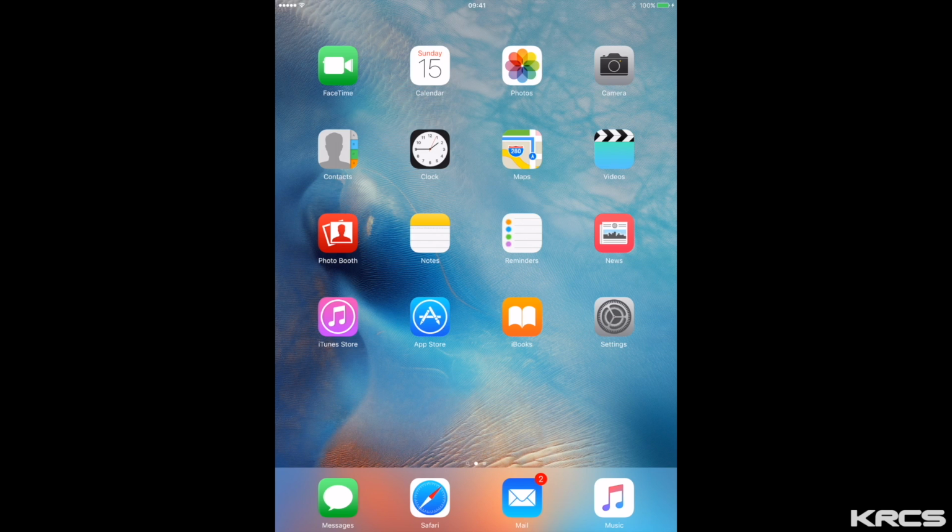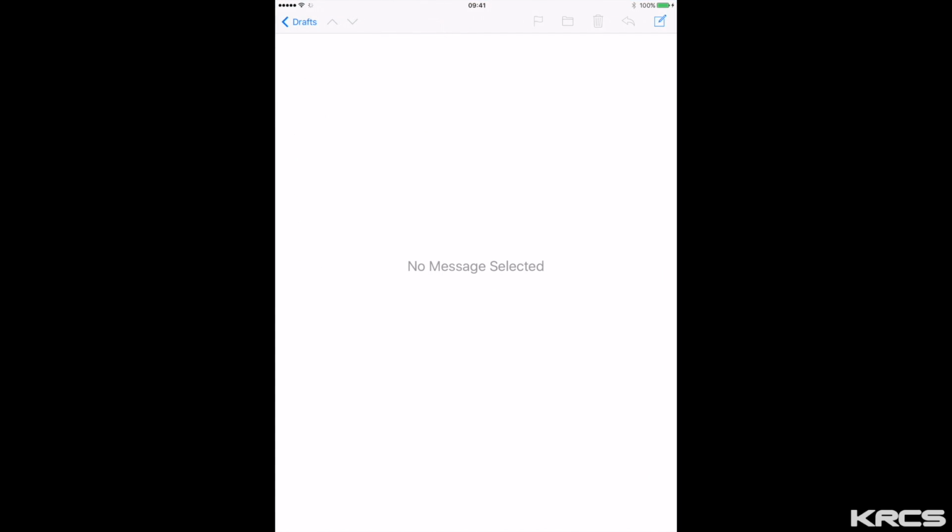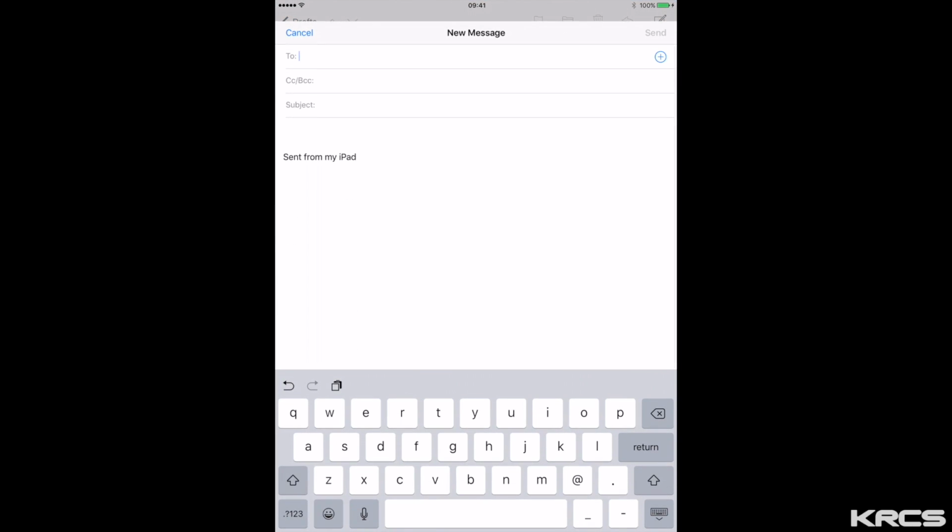You can also choose to add an attachment. We're going to send an image to ourselves to show you how to do this. As before, create a new message, choose who you would like to send it to, create the subject. Once a subject has been created, above the keyboard you can see two options to choose either add an attachment of a file or add a photograph.